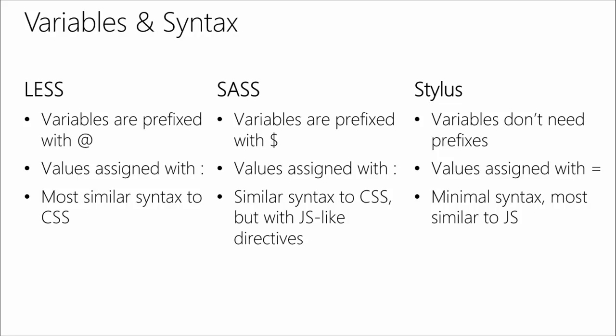And so I guess the difference between those two is just that Less is more CSS-like in syntax, and Sass is more JavaScript-like in syntax. And you can even see that with variables being prefixed with a $. That's very jQuery-like, which is something that we're all sort of used to.